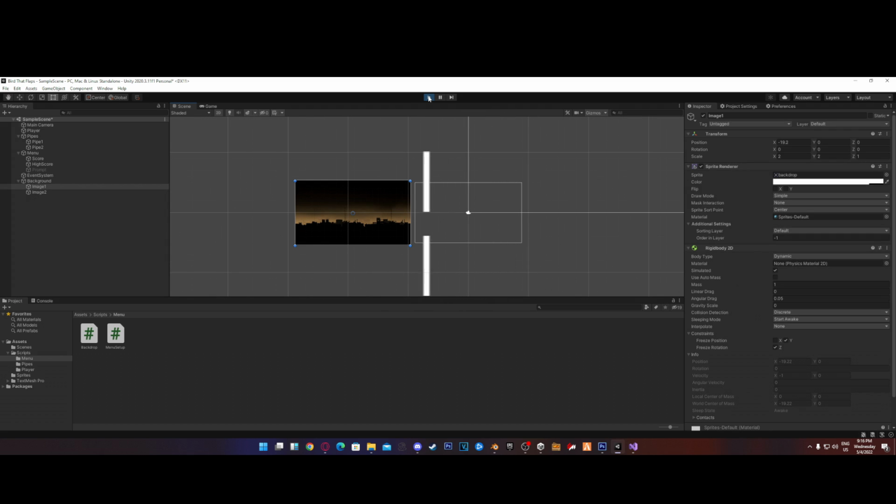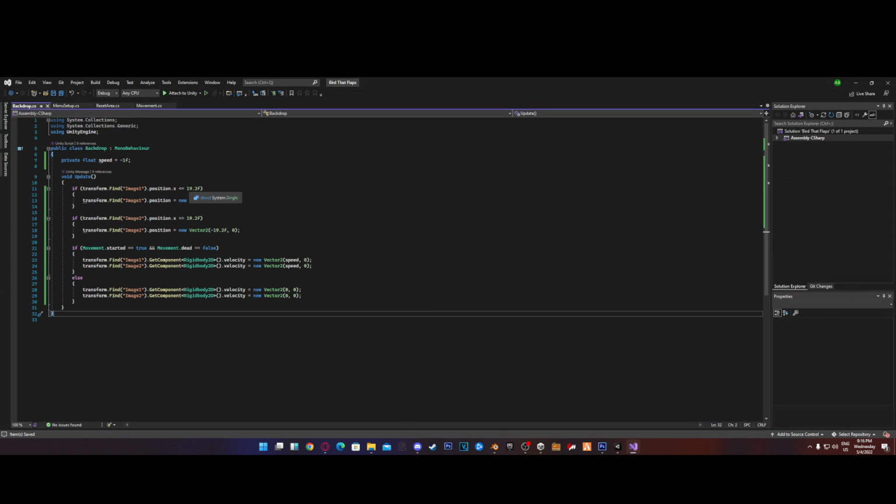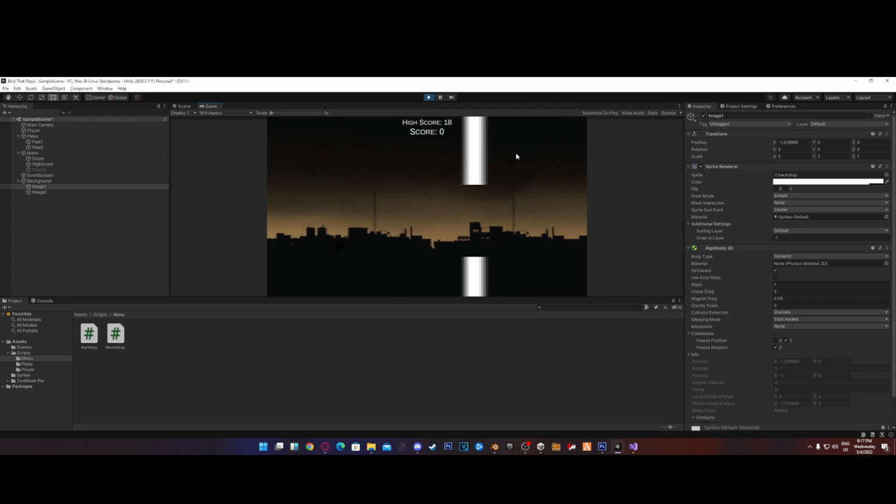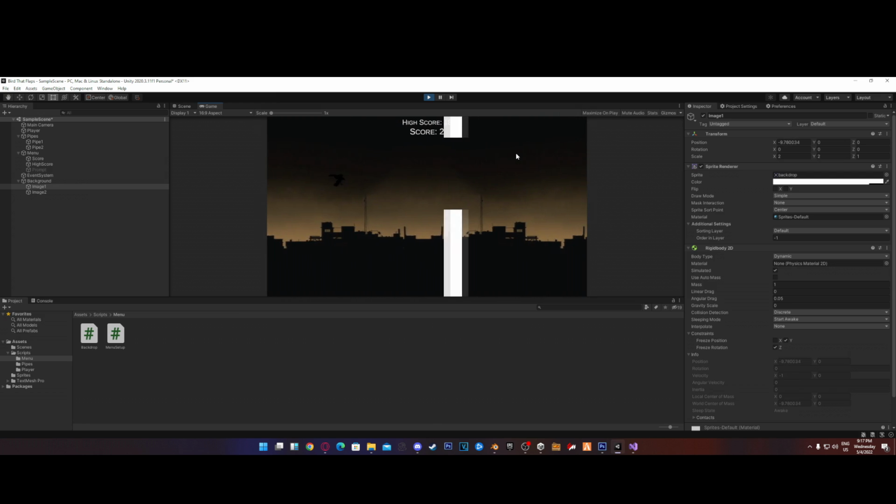Aha! As you can see, I did swap up the signs a bit, so it did not work properly, but I did get that fixed and it looks pretty good.